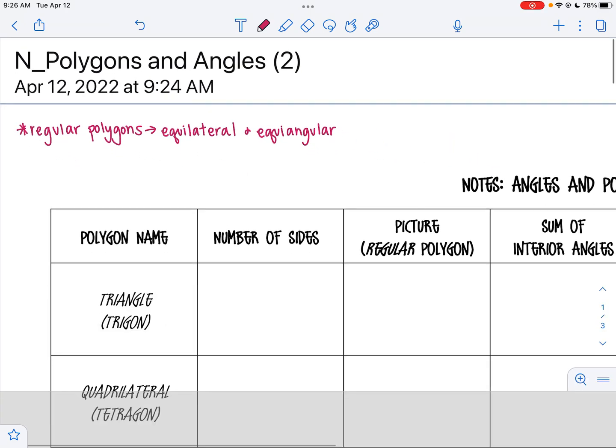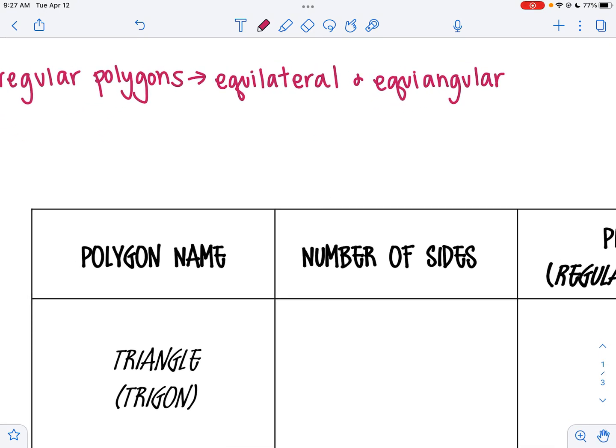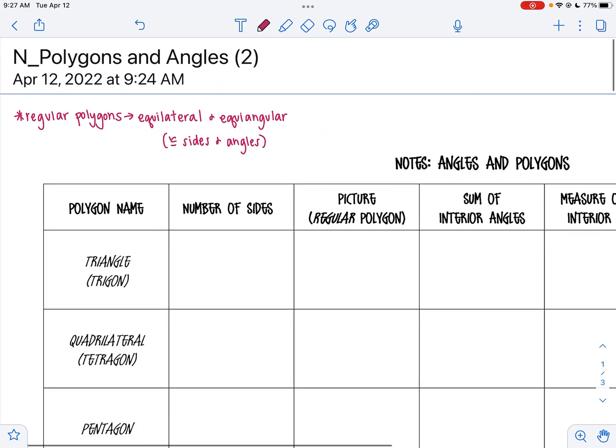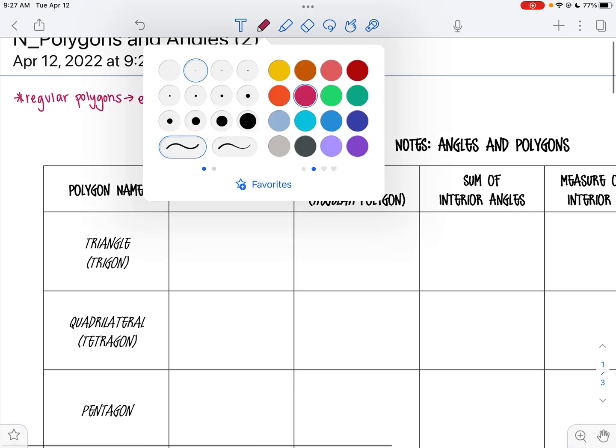Today, as we look at different shapes, we know a quadrilateral adds up to 360. We're going to look at different shapes today. Keep in mind that they're going to be equilateral and equiangular, so they're going to have congruent sides and angles. That's going to keep it a lot more simple as we're drawing these shapes today and discussing them. A lot of these things you already know.